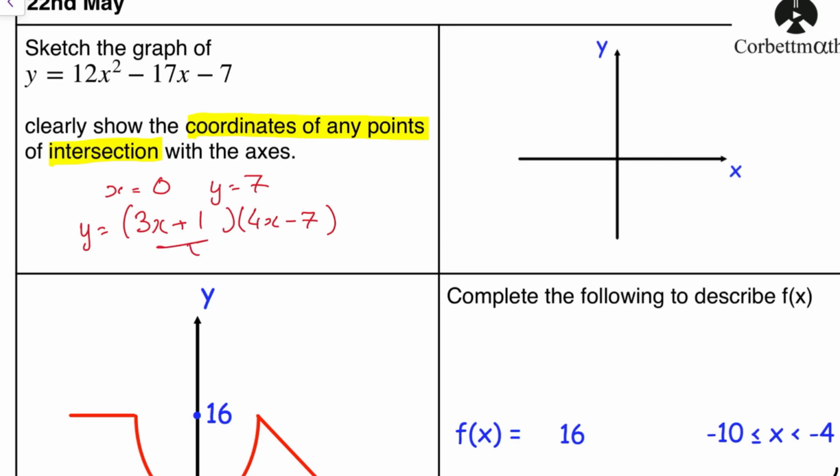Crucially, that means my intercepts or my roots are minus 1 over 3 and 7 over 4. So very roughly, minus 1 over 3 means I'm leaning this way around. The question will involve you getting the vertex on the right side. So that's going to be minus 1 over 3, that's going to be 7 over 4, and then this crossing point here is minus 7, and I've answered the question. That's all it needs to know.